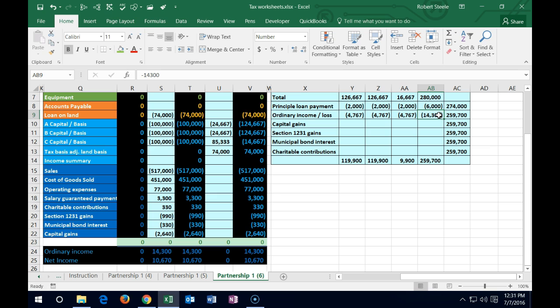Then we're just going to do the same thing for the rest of the information, breaking it out in the type of income that we have. The next one being capital contributions. Now this is a credit over here, which means on our table it's going to be income. This is income from capital gains, like selling stocks or something like that. So I'm going to hard code that at 2640. And then we're going to take 1/3 of that. So I'm going to take this equals this, divided 1/3 for A, and it's going to be the same number for B, same number for C. Same thing for the 1231 gain. So it's a gain, 1231, 990. We're going to put the total in first.